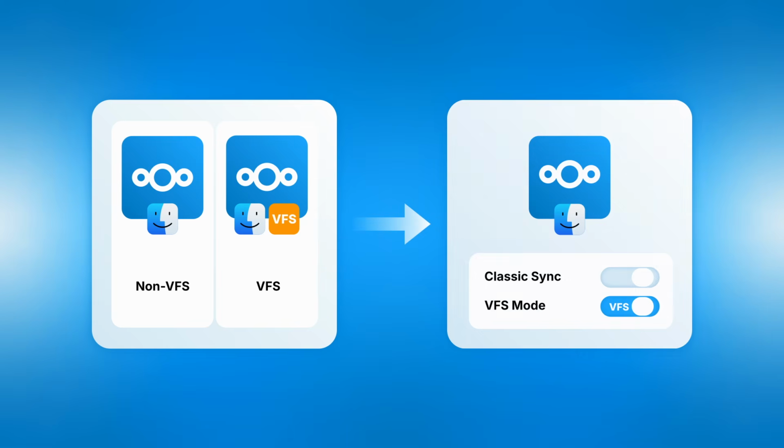On macOS, there were two versions of our app, one with the old selective sync approach and one with the virtual file system, which shows all files but only downloads them when you use them. We merged these into a single app that offers both options. The VFS on Windows was improved too. Like the macOS client, the setup is now pretty much instant, no matter how much data you have on your server. New are dynamic context menus.